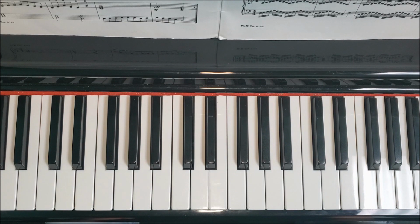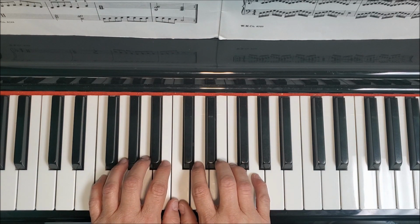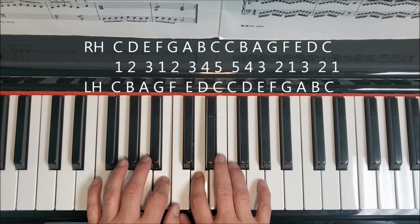Okay, I'm sure with practice you can get that. Don't give up on yourself. If hands together feels hard, just practice it separately. Right, so I'm gonna play the whole exercise again. Why not? I'm gonna play it legato, and then I'm gonna repeat staccato. Okay, here's what it looks like. Wish me luck.